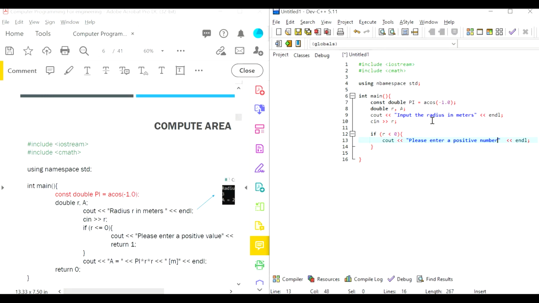There you go. So as long as it's blue, I know that it's taking it as a comment. And since we want the program to stop, we're going to say return 1.